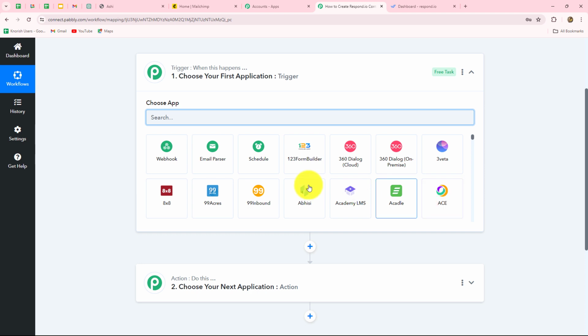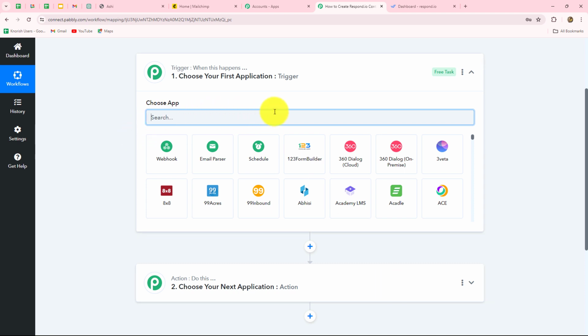As I already told you, Pabbly Connect runs on these two principles, trigger and action. So basically these two are the main concepts or principles on which the entire automation runs. The trigger says when this happens, and the action says do this. That means the action is the response to our trigger. So whatever we select in our trigger is going to command the entire workflow, and the actions are going to follow that same command. Therefore, we can have only one trigger in any workflow, but we can have as many actions as we want.